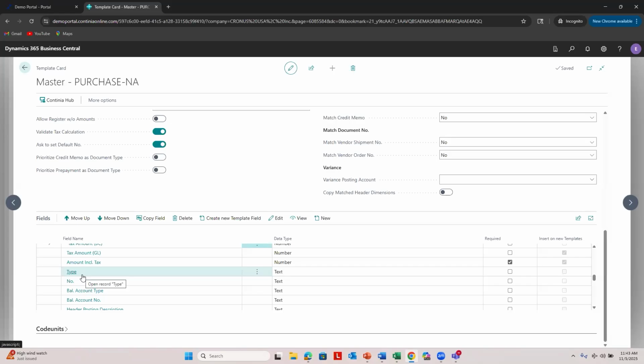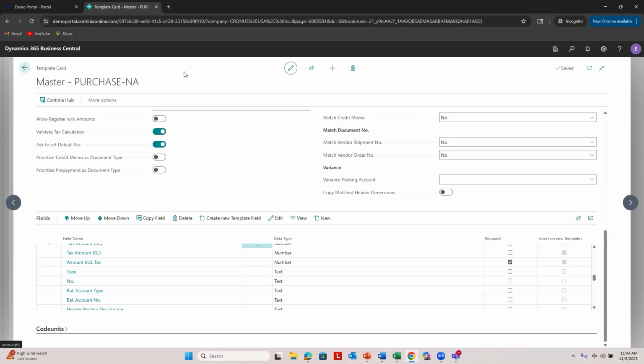So you might need to expose account type and account number to the header of the template. These two fields are used if you are dynamically routing the header amount to different GL accounts based on information that you're capturing from the document. So you only need to expose these two fields to the template if that's the case.